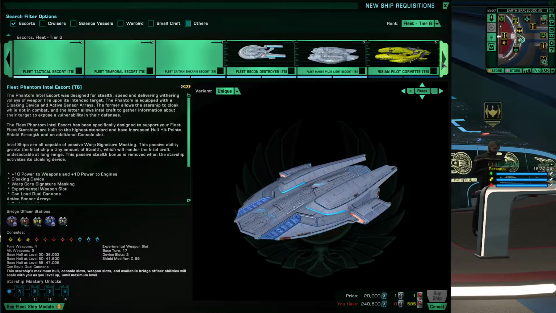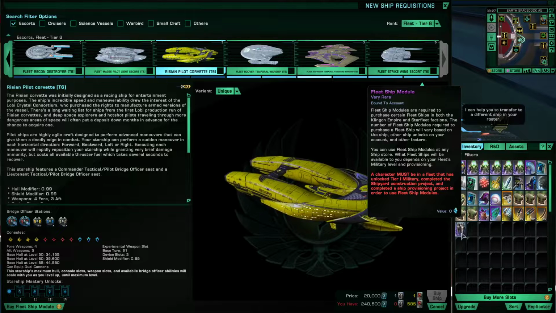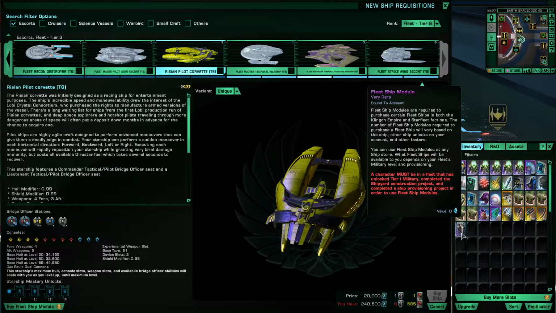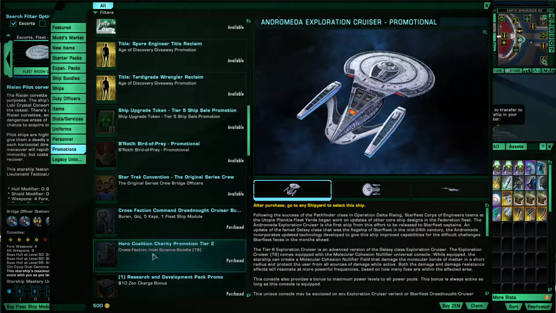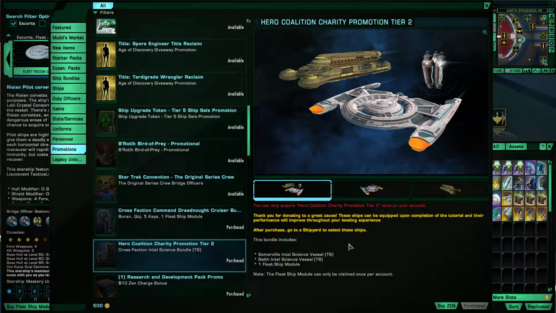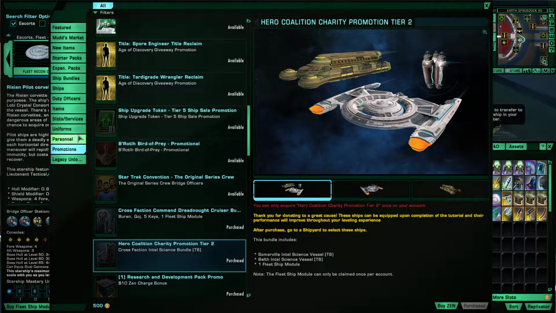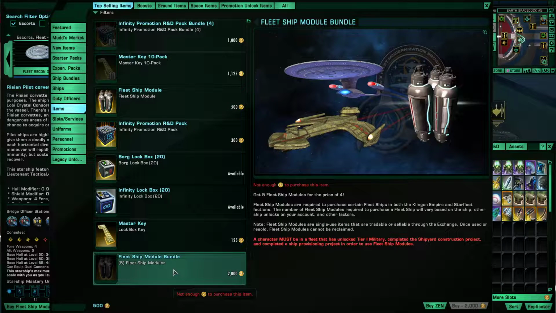Finally, let's cover how to get the fleet ship module. I have one from a promotion. Unfortunately, it's bugged, which means I can't use it. I got that one from the Hero Coalition Charity Promotion Tier 2. I'm sure in future promotions there might be fleet ship modules, so that's one way of getting the fleet module, though it's limited. Anyways, moving on. The most straightforward way would be, of course, to buy it directly from the C-store.